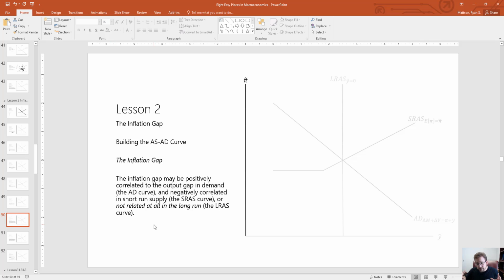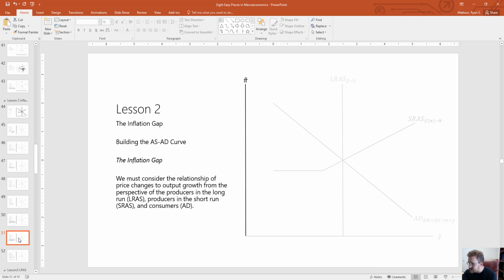All right, so when we build this model, notice here the aggregate demand curve is showing a negative correlation. It's gray, so you can kind of see it, but we'll get to that. A negative correlation between these prices and these real outputs. A positive correlation in the short run between these prices and outputs, and then no relationship in the long run curve. So how does that work out? I mean, this seems kind of strange, but it's not all that strange because you have to consider how different agents are going to react to these price changes. Producers will react differently from consumers in terms of these price changes. That's why we're distinguishing between this aggregate demand and aggregate supply and how they relate to inflation rates.